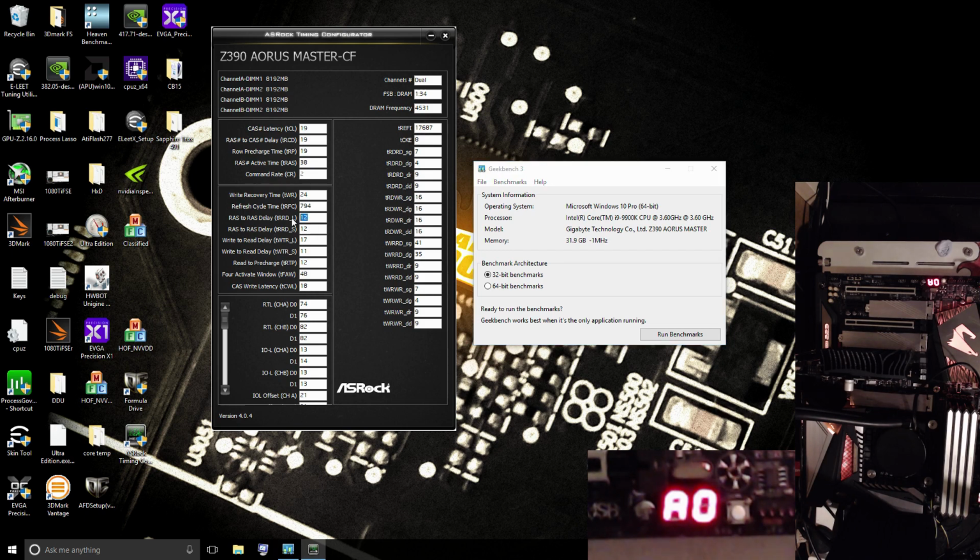Because, yeah, basically just lower it by 1. Well, I wouldn't necessarily say lower it by 1. Because the thing is, you're going to spend so much time memory testing, but what I like to do is just lower it until it stops posting and then go back up a bit, until it starts passing stress tests. Because if you start at stable settings, lower by 1, stress test, lower by 1, stress test, for some of these settings, you're going to be here forever.